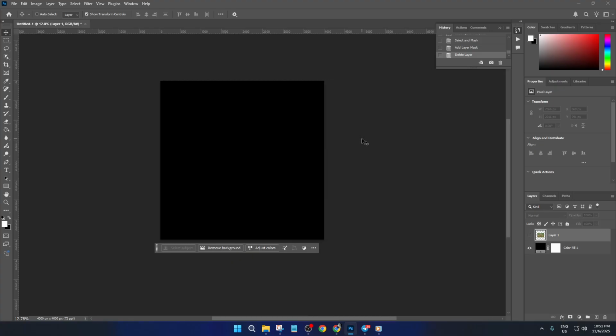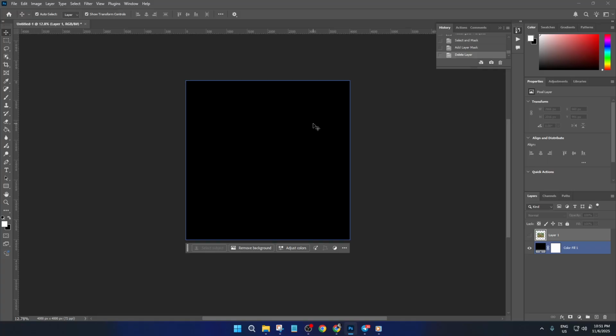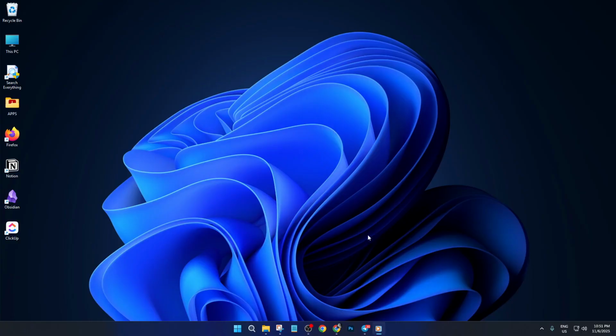Still stuck? Let's take things a step further with a preference reset. Over time, Photoshop's settings can get a bit wonky, maybe from updates or unexpected crashes. Resetting preferences sets everything back to the original defaults, which often irons out weird bugs like this. Close Photoshop first, then, as you relaunch, hold down Ctrl+Alt+Shift on Windows or CMD+Opt+Shift on Mac. You'll see a dialog box pop up asking if you want to reset. Go ahead and click Yes. It might take a moment and you'll lose any custom settings you've tweaked, but don't worry. Major things like brushes or workspace setups can always be restored.